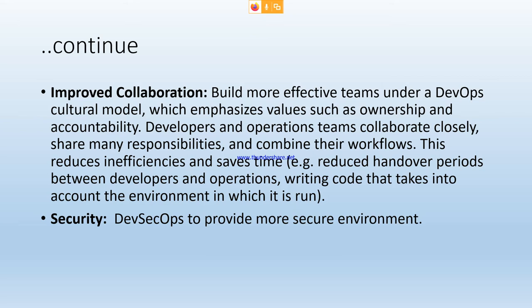When it goes to production, when the operations teams deployed everything on production, or at the customer's end, they find that something is not working, right? So what happened in between, that it was working on QA, it was working on dev, but is not working at the customer's place or in production? Nobody wants to take responsibility for what went wrong, because the environment changed, or some jar was changed, or there was a version issue, we don't know. But coming to DevOps, everyone is aware of what changes are taking place and who is using what. So there is complete transparency in terms of developing a software or a product. Earlier it was not the case.